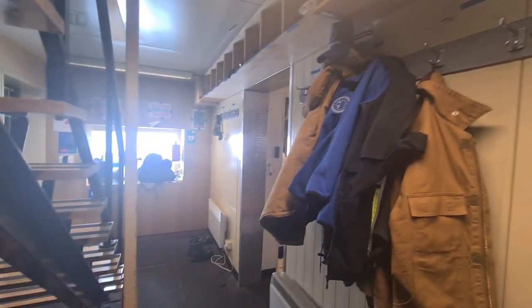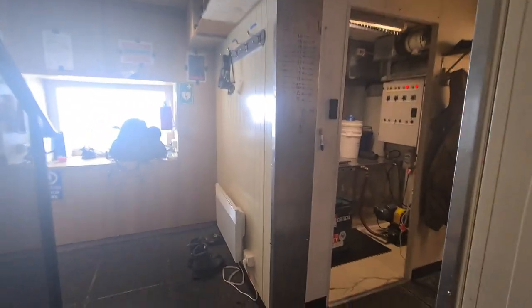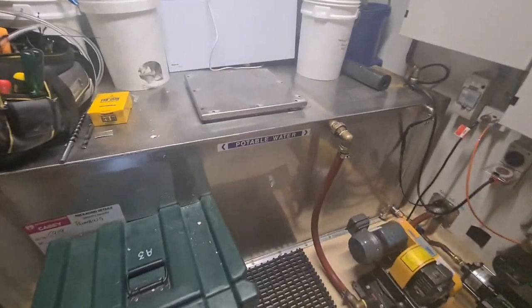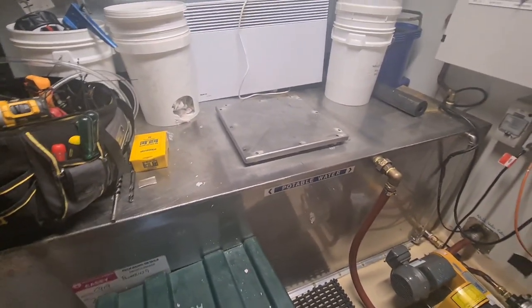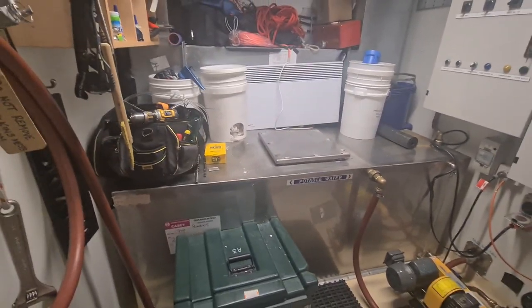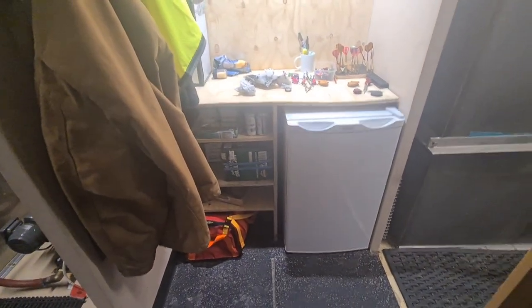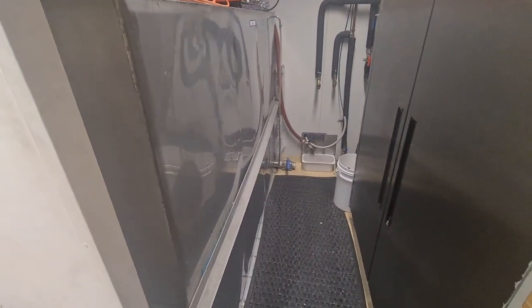Welcome to our living quarters. In here we have our cold porch straight up, where my stuff lives. In here we have the plant room. This is our potable water that comes from the snow melter — we pump it into this tank, and that is then used to drink, shower, anything we need non-frozen water for.